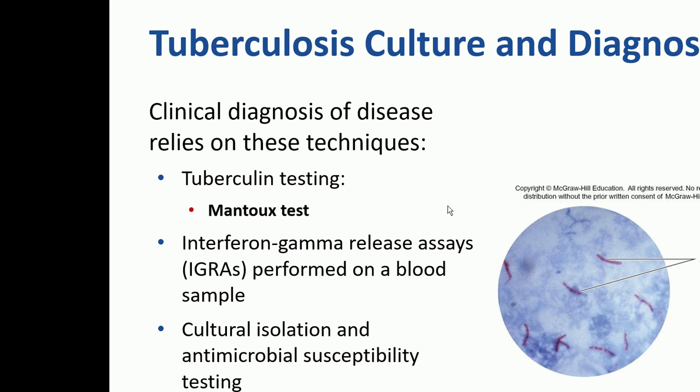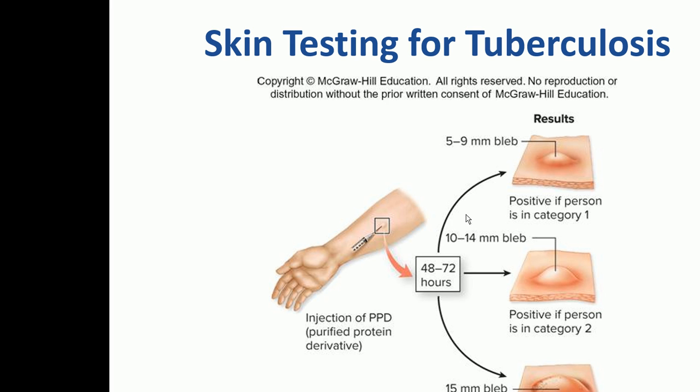So basically, for the diagnosis of tuberculosis, there is a test which is called Mantoux test, or it's also called a skin test. In this test, PPD, which is a purified protein derivative, is injected under the skin, and then after a few days, it is checked how much eruption there is, and its diameter is measured. On the basis of that, it can be determined if the person is suffering from tuberculosis or not.